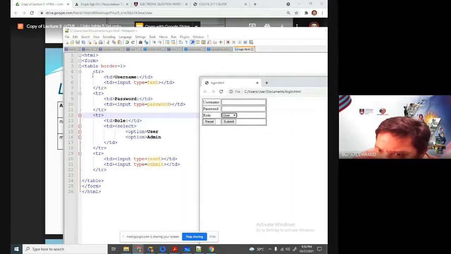Next, move on to the next line is to create a new row. So it's the same thing as yours, isn't it? Moving on to the next one. Now notice all the TR are aligned together, all the TD are aligned together. Only that when it comes to select, of course you can do. But at least by looking at this, it's easier to see, isn't it? So the TD, close that TR, open another TR, reset and submit.